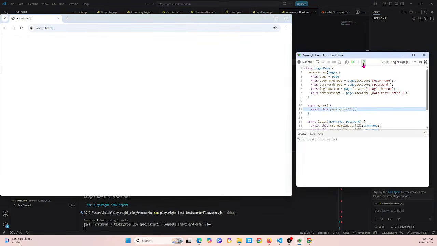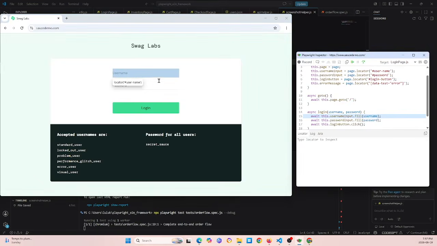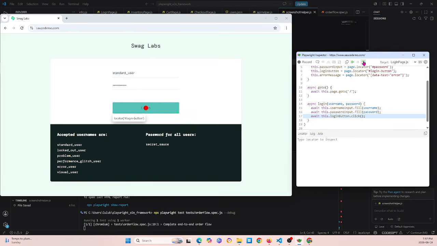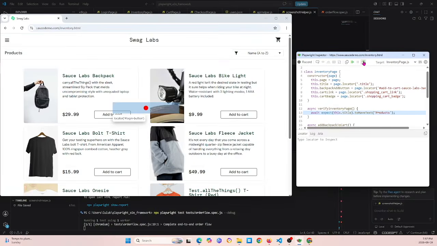Go to the login page, add a username, add the password, click login. So we go to the inventory page. This page has a title, so make sure the title exists. The products title exists, you see here.